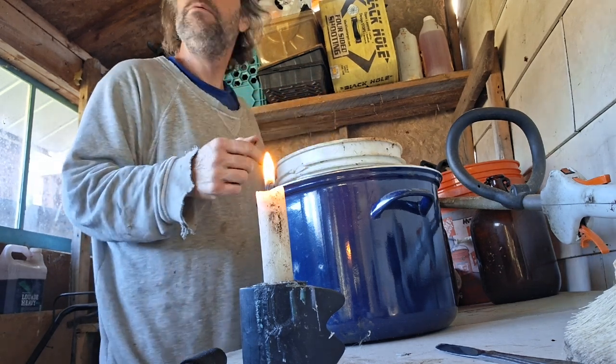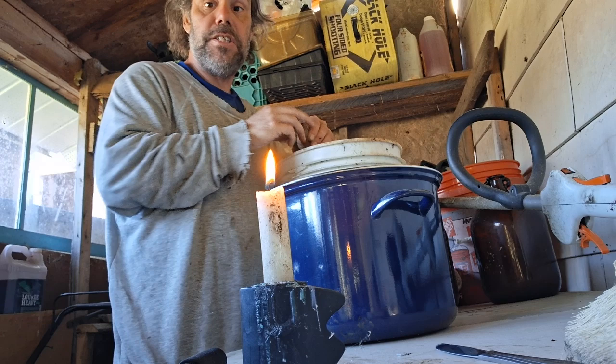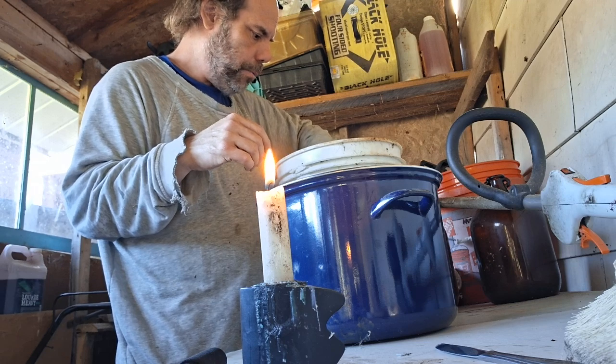The heck is that? Oh, forward. Okay. That's why I can't wait to trim all that so I can see who's coming. It's like, what is that? What is that? Okay. Down to the wet ones.